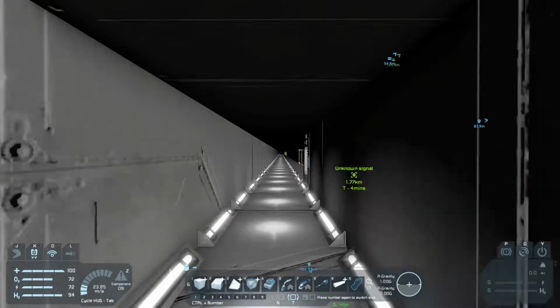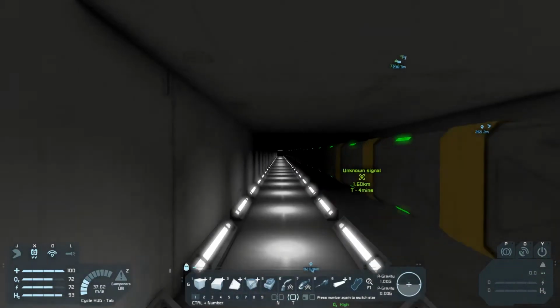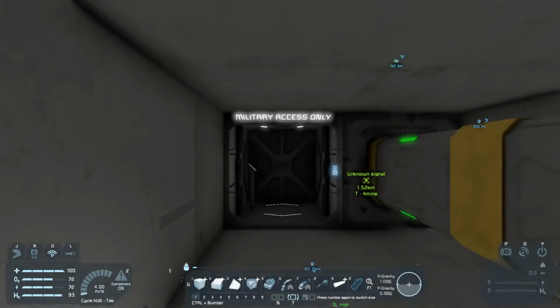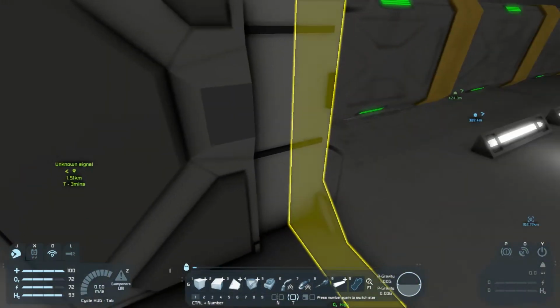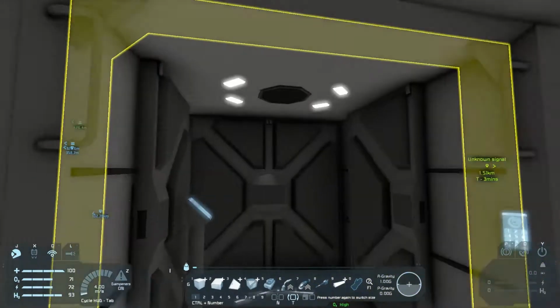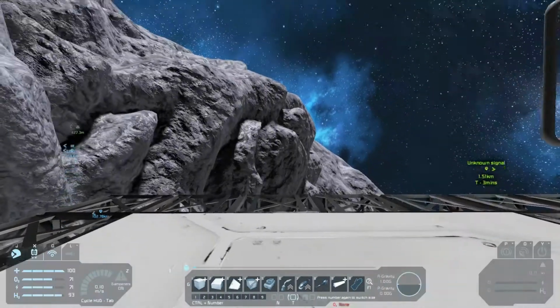I'm going to use jetpacks so that I can decrease the travel time, but it is quite large. This is a tunnel to the other end of the asteroid. Military access only. As you can see, I'm just going to temporarily add the helmet on, and as you can see, this is the end of the tunnel, and if we go out here, other end of the asteroid.